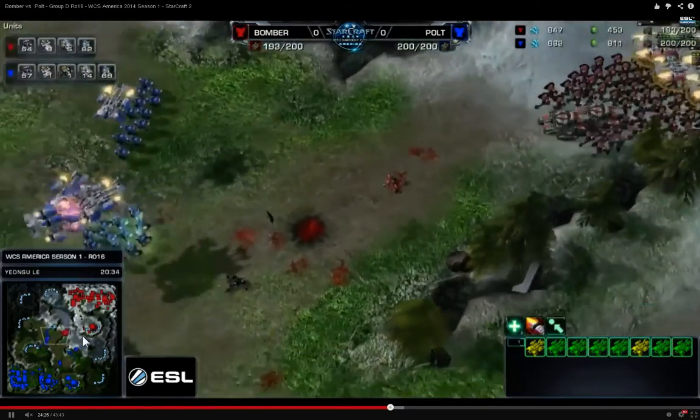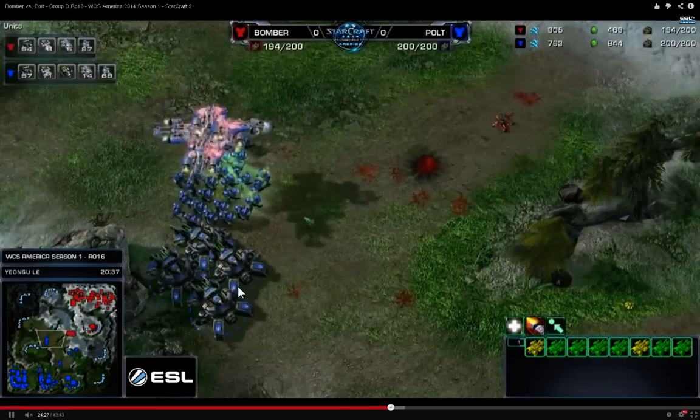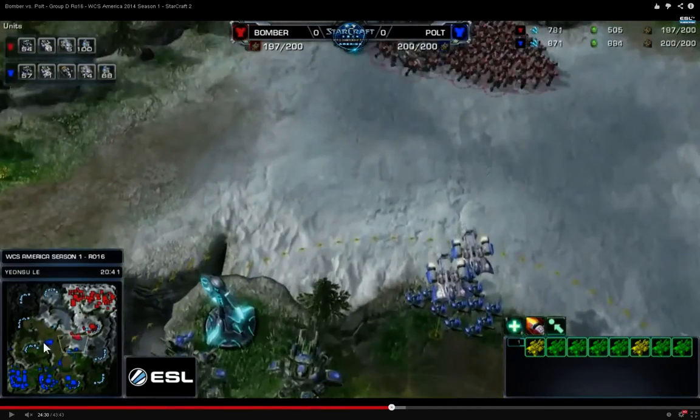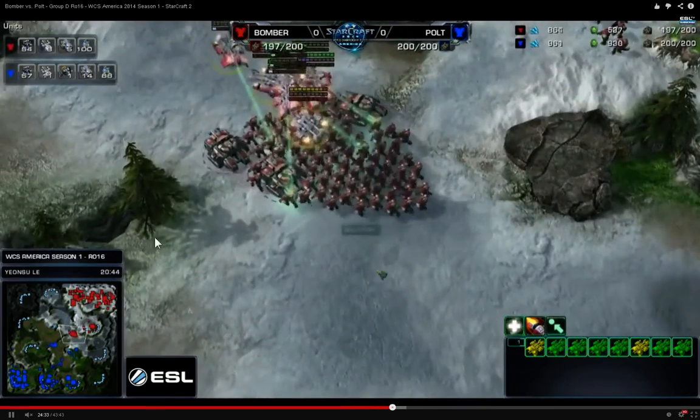I'm just squinting at the minimap right now. Okay, so he has 4 there and 1 on the high ground. Now he's gonna unsiege and slowly creep forward. Since Polt's force was over here, Bomber's like, okay, can I break this area and try to kill Polt's 3rd base? He scans. Nope, Polt has his army positioned perfectly. He has his army split up into 2 separate groups that are just perfect.